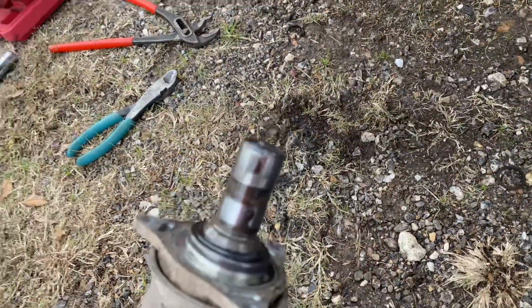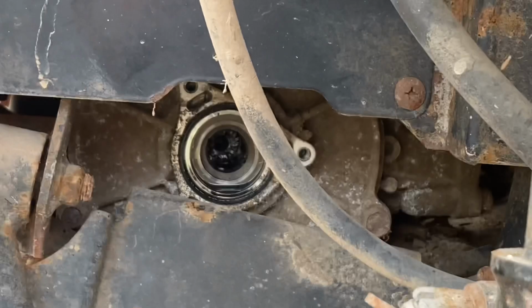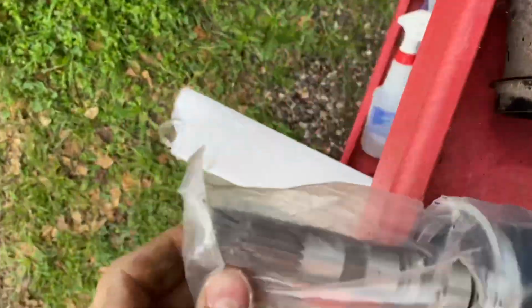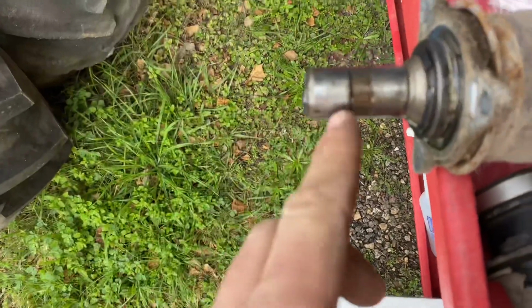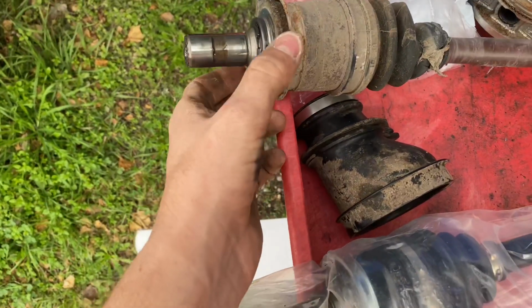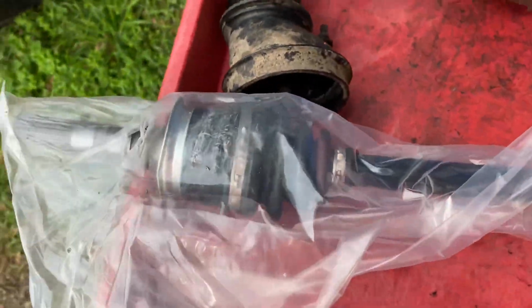All right, so you see, I pulled my axle out, but there is actually a problem with mine. My shaft is broken. You can see inside there it is broken. Now let me show you the new one. Right here, you can see the splines completely broke off of mine, so I'm gonna have to try to fish those out real quick. If I can, then we'll go ahead and swap this plate and the snap ring onto this new shaft and we'll be ready to reinstall. Let me go ahead and try to fix that real quick on mine.